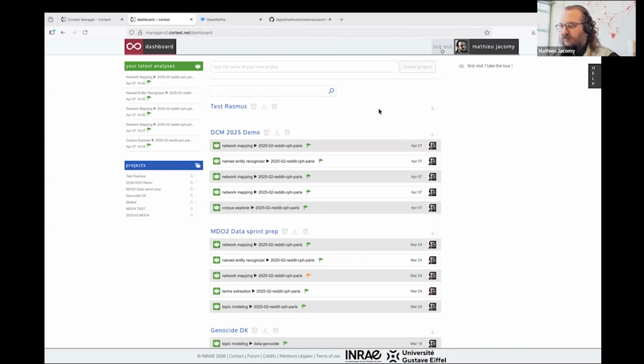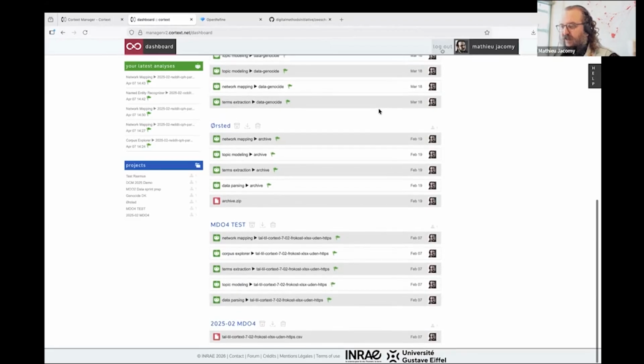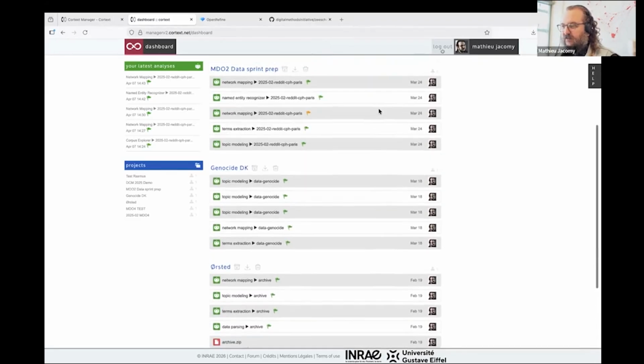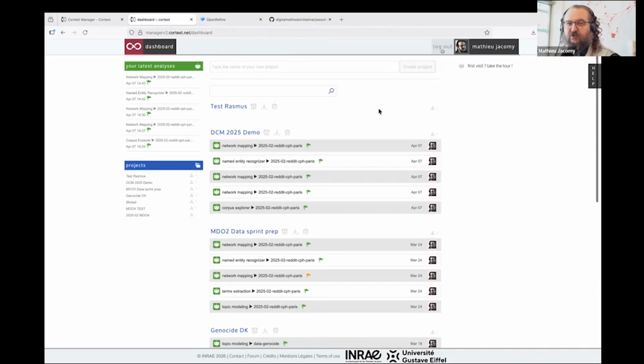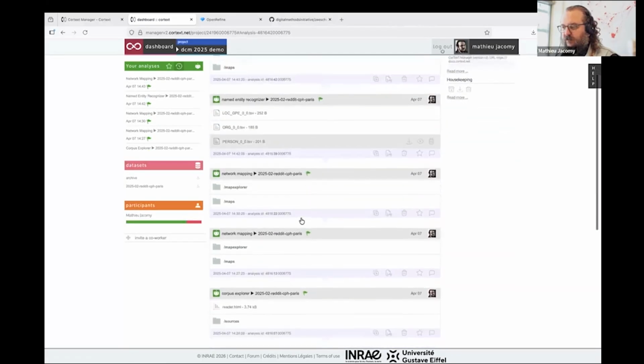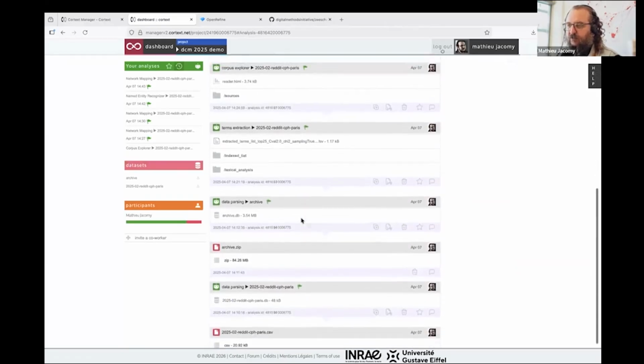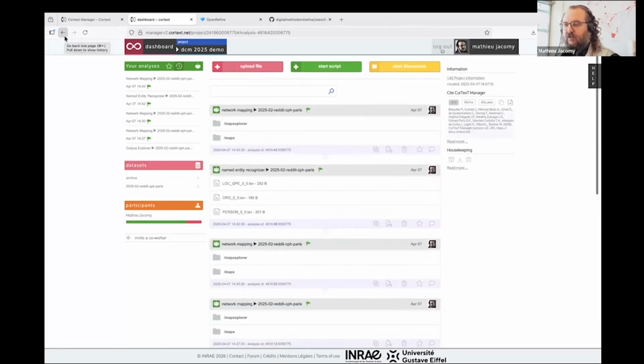Okay. So what you can see here is that I already have some stuff in my workspace. If it's your first time, this is going to be empty. And basically, you have the notion of projects, which you can create and so on. And within a project, you can do a number of things. Each of those steps is one of the things that has been done. It has some inputs and some outputs. Basically, it's one run of one given algorithm.